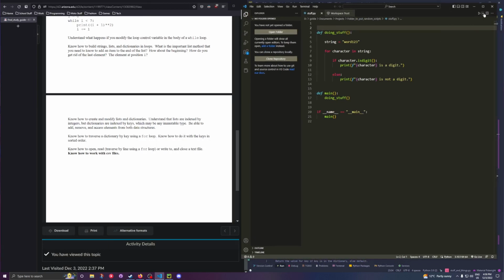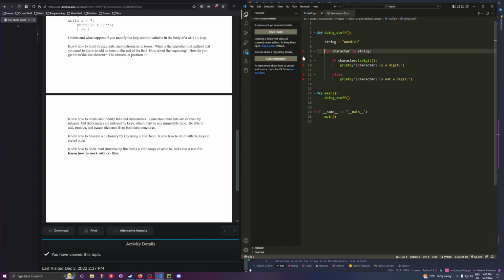And so what we can do is go ahead and add some breakpoints real quick. So our string is word 1, 2, 3, so we don't have to put a breakpoint there. We can put a breakpoint in our function there. So these are our breakpoints. You can't really see the line specifically, but you can see the breakpoints. I just click there on the little points. You can put your points in the entire file if you want, but I'm putting them here so that you can see, because this is where it's going to stop. If I don't put a breakpoint here, it's just going to keep going, and it's not going to stop here. So yeah. Okay. So now the second step, that's the first step.